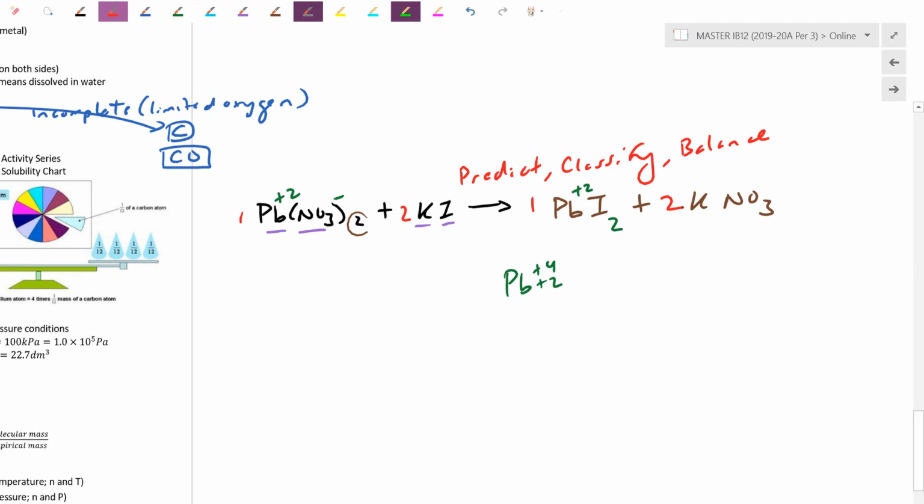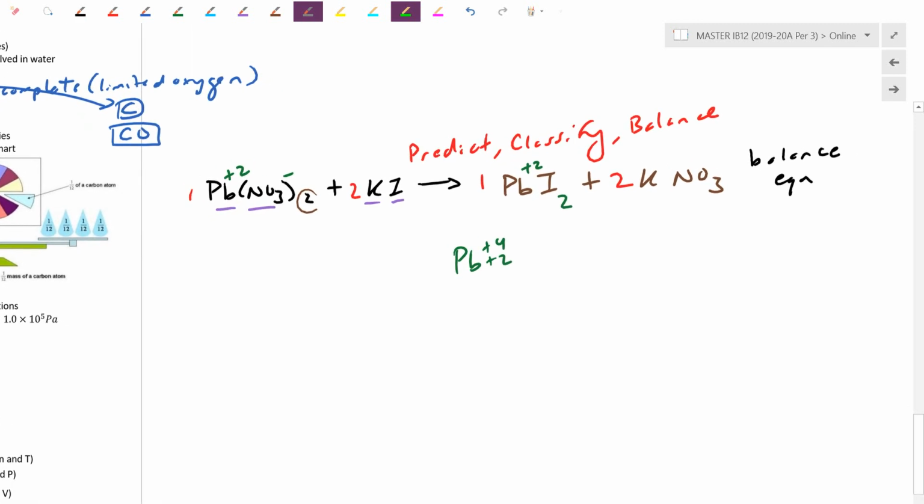We didn't need to check the activity series because I know it always gives you the same chemicals anyways, the same combinations. This one here is referred to as your balanced equation, or your chemical equation, fine. For this double replacement reaction, we can do in a little more detail.